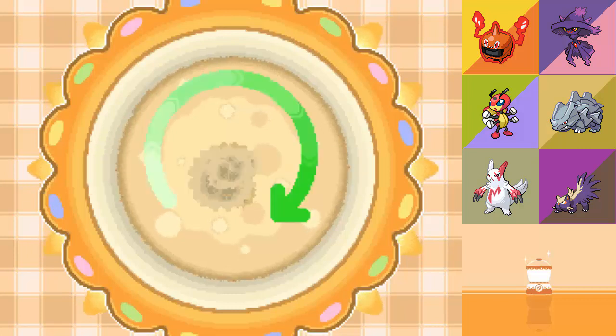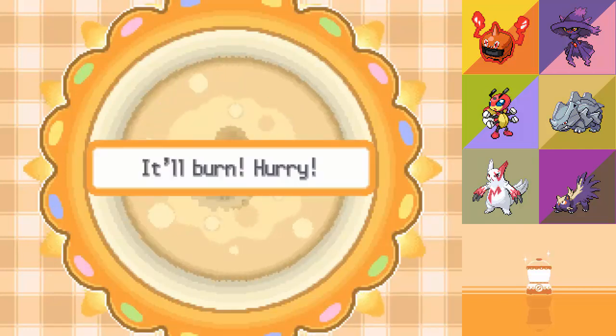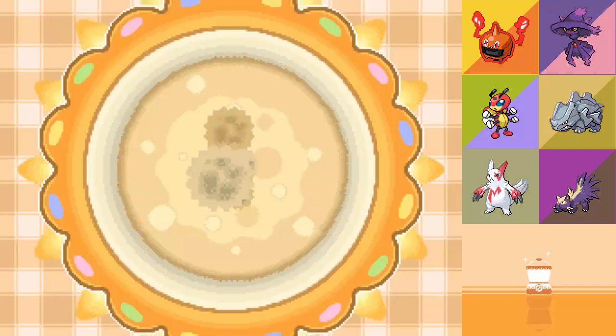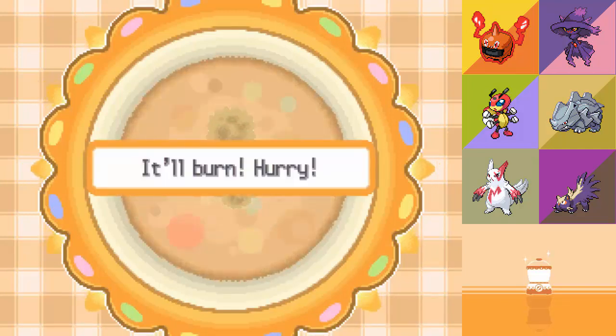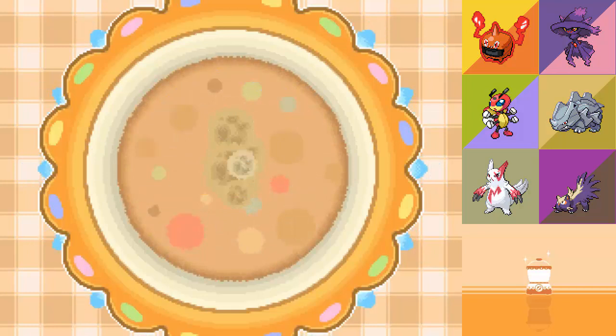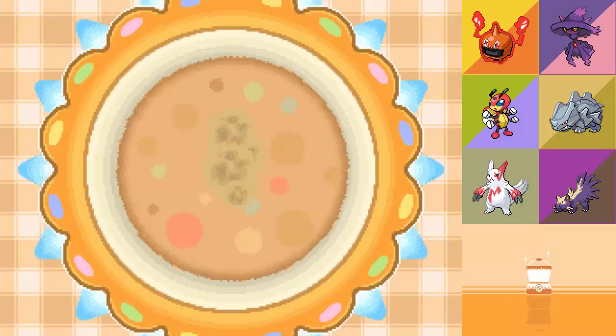But assuming that this was working out normally, the idea is in the early stages of this, it's in a liquid form, and you don't want to stir it too fast or else it'll overflow and just fall out of the pot. Once it starts to solidify like this, you want to stir it as fast as you possibly can to avoid it burning like it is here.